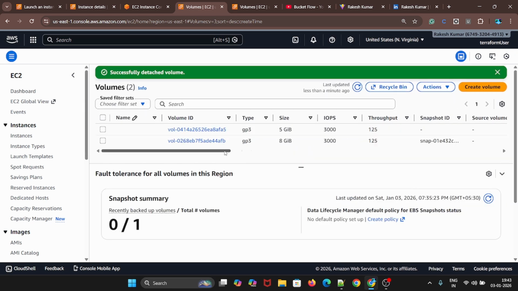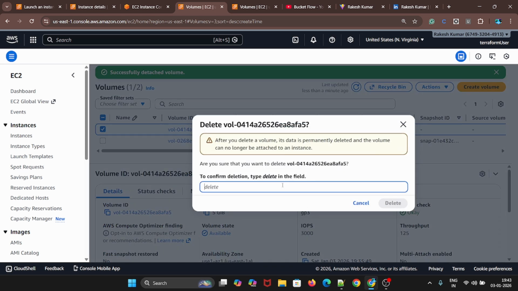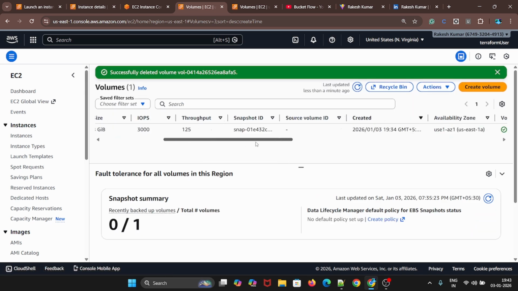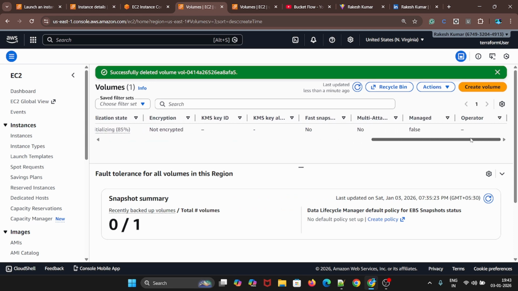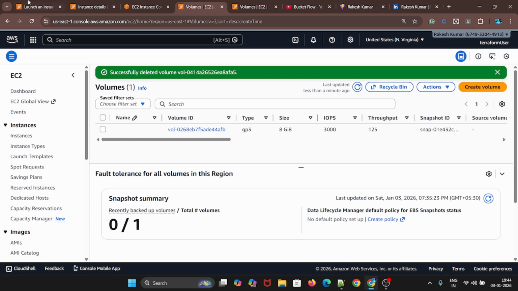Okay, now it's detached. Once it's detached, select it again, and then delete volume. You need to give confirmation here. Click on delete. Okay, and now no need to delete this other one, because once we terminate our EC2 instance, on termination this volume will also be deleted, so no need to worry.